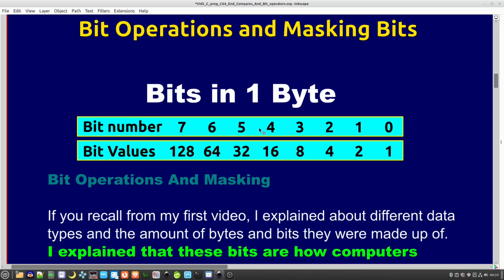So if you remember, in the first video I did, I went over talking about binary and the parts that make up 1 byte, which is 8 bits. And then each of those bits has a number going from left to right.